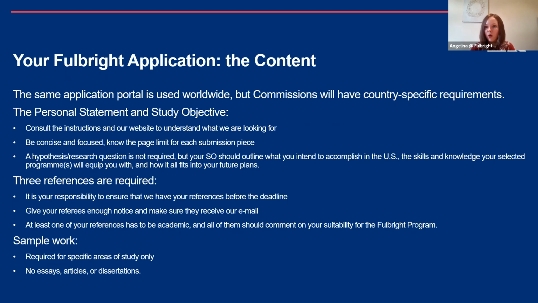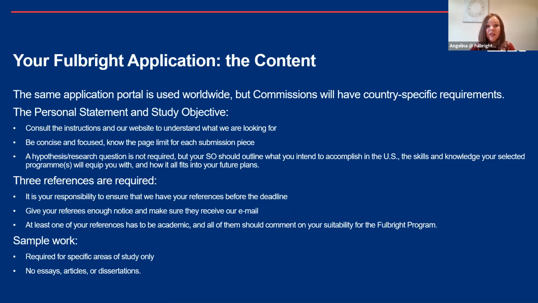So this is just one example to demonstrate the fact that it is really, really important that you review and follow the instructions. The country-specific instructions always take precedence over the information available on the portal because the instructions are country-specific. Additionally, I also encourage you to review our website, read our mission, read a little bit about our values, who we are, what we stand for, because you will be expected to demonstrate that you can relate to those values, you understand them, and you would like to endorse them through your work.